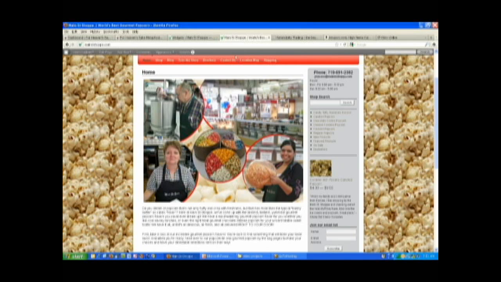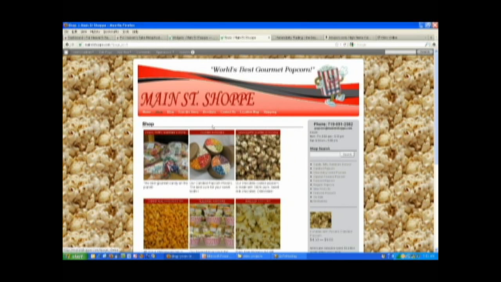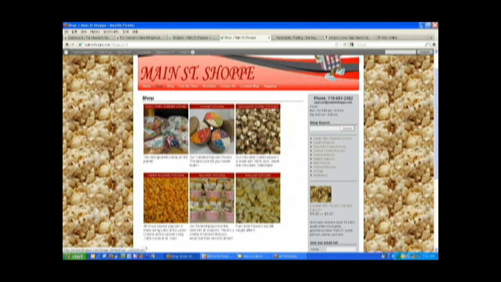So let's jump back over here to our store and go to the shop. And rather than just calling out caramel with pecans as a product that we want to sell, let's say we want to highlight any number of products within the candied popcorn category.